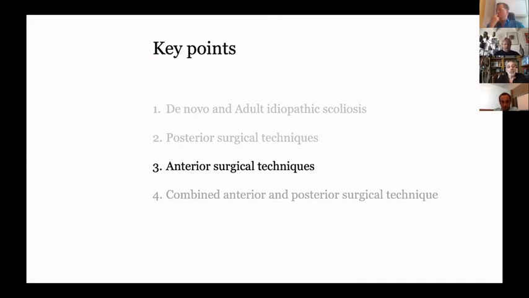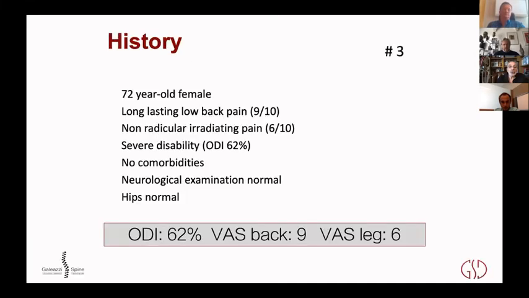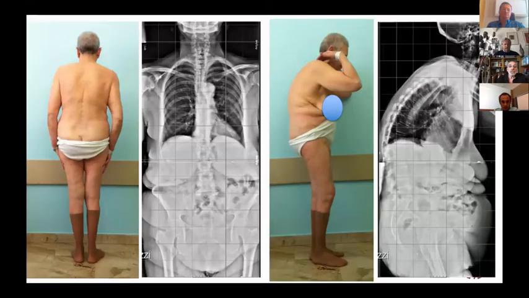Point number 3, anterior surgical technique. The point is we can consider this option without changing the goal of our surgery, obviously. And what is the advantage of this? The advantage is that this is a less invasive surgery. We know very well that osteotomy creates a significant risk for our patient in terms of mortality, complication, and risk of second or third surgery. With this kind of approach, without osteotomies, we try to achieve the same result with a less invasive surgery, like in this example.